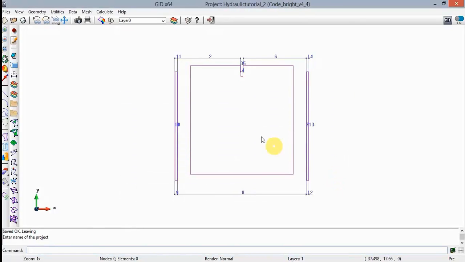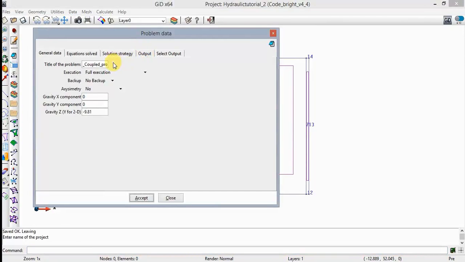Okay, let's define the attributes and conditions now. Let's start with the problem data. Go to Data, Problem Data, Problem Data. In the General Data tab, click on Title and type an appropriate title for the problem, for example, hydraulic.